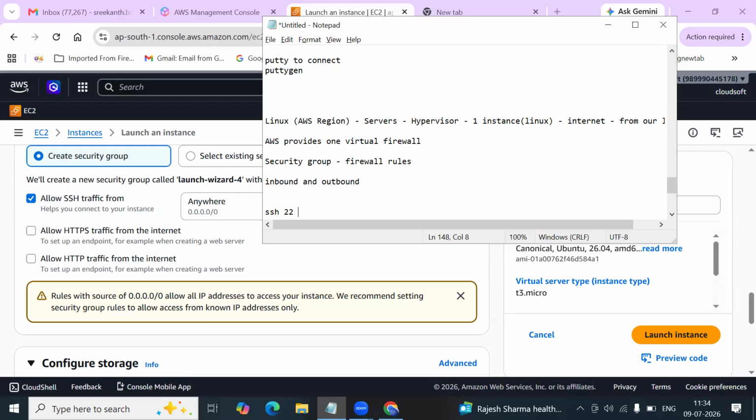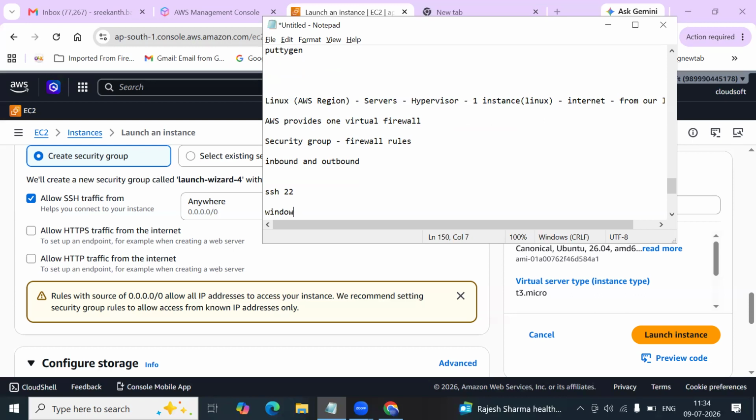Okay, if it is Windows, 3389 should be open. For Linux, we need to open 22 for SSH purpose. But for Windows, 3389 for RDP purpose, remote desktop.